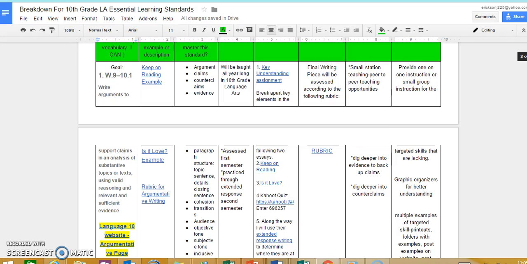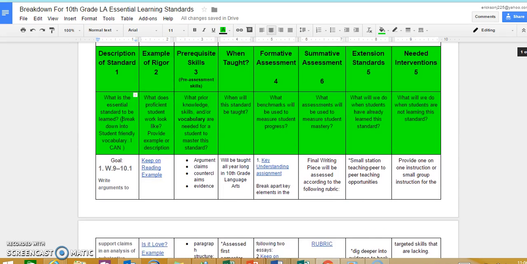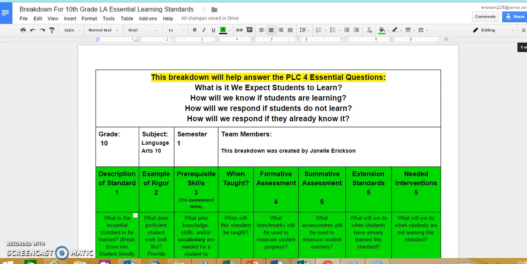So how will this work benefit our students? And I hope that is a question that we're all asking ourselves as we go through this breakdown of our essential learning standards. Because yes, this is a lot of work for us and a lot of thought for us to go through.